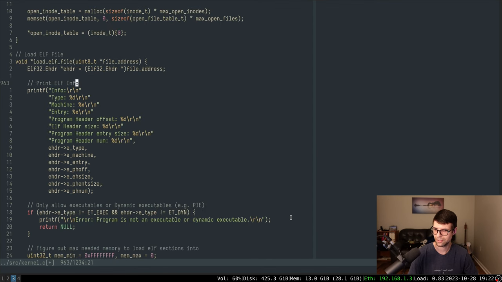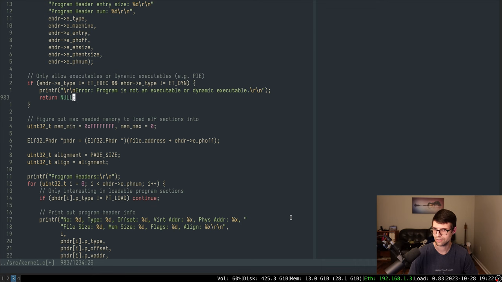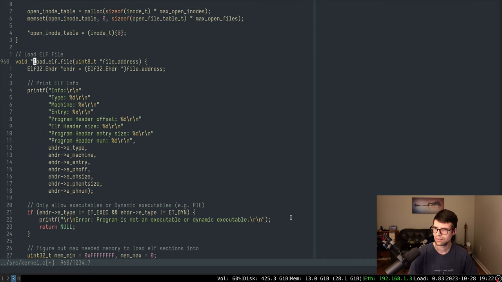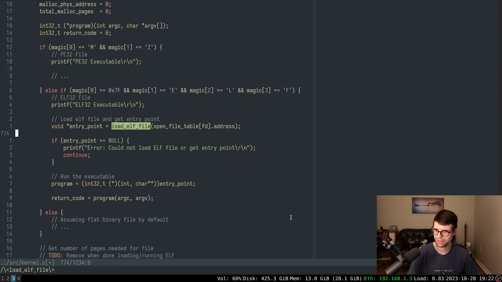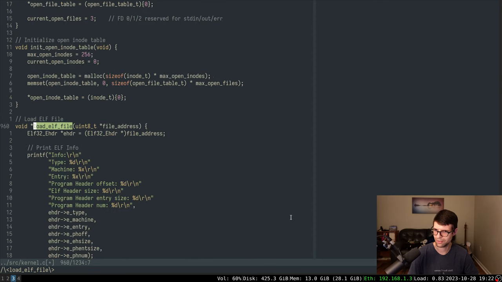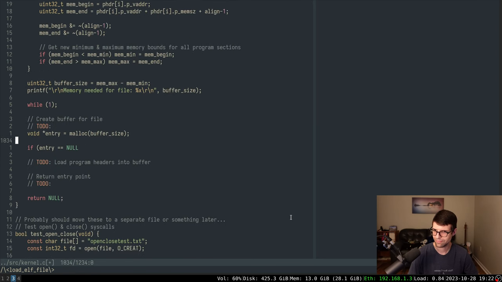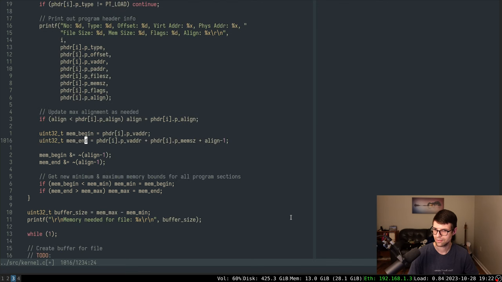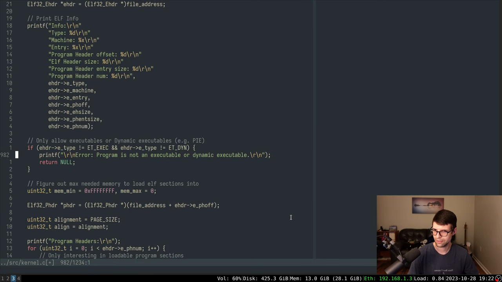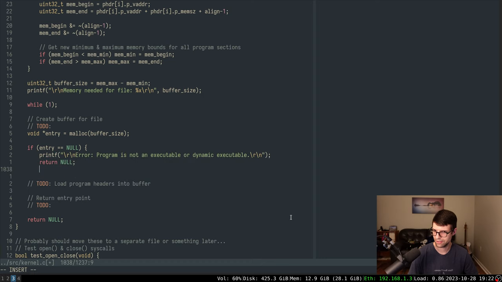I do have stuff equal to null, don't I? No, I can return null. But am I not checking directly against that? I'm checking directly against that. Okay. I should be able to do like if not entry point though. It might be better if I did if not entry, but that's fine. We'll do that. Print an error out just in case if I need to right there. So the error will say could not malloc enough memory for program.